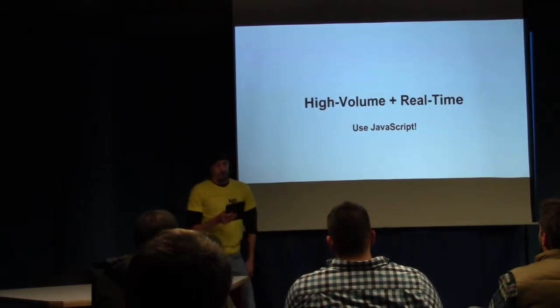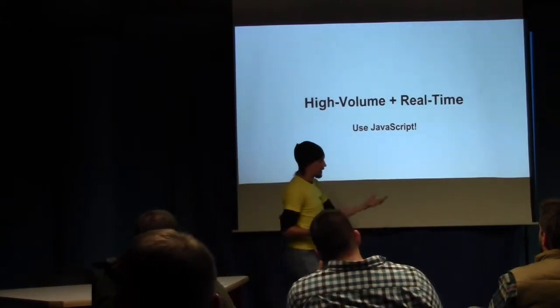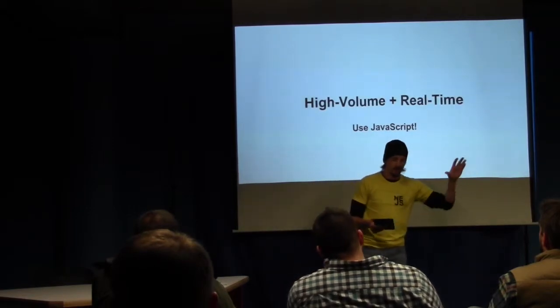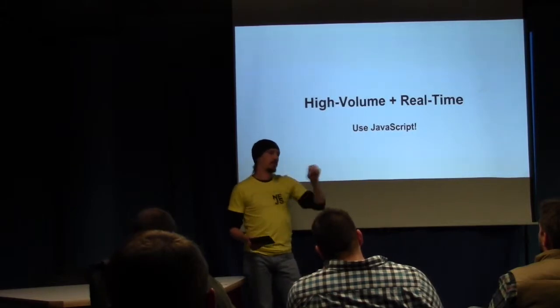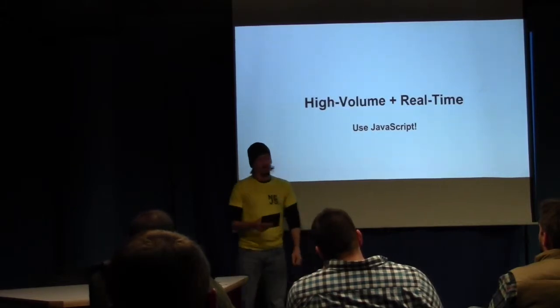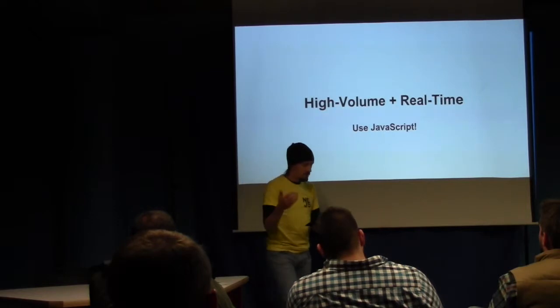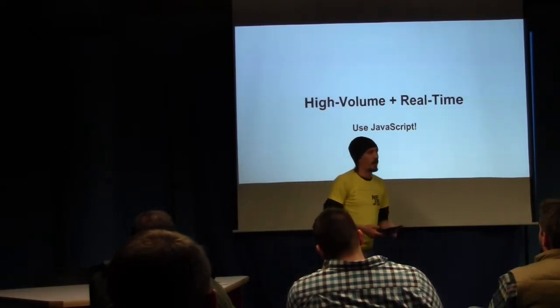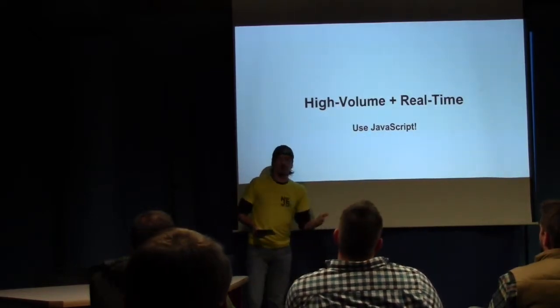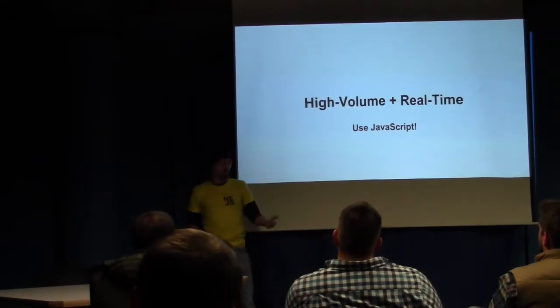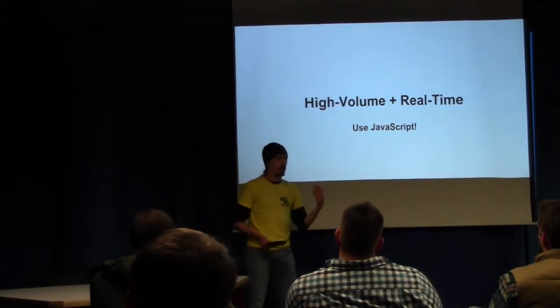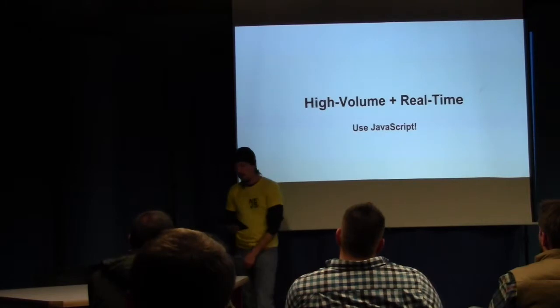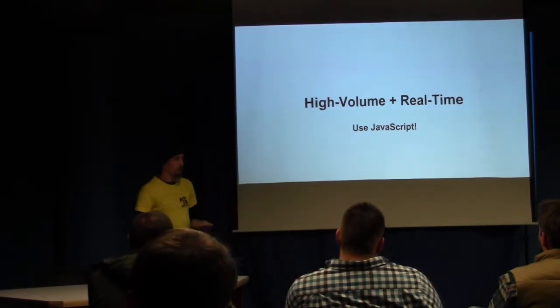We have a lot of data. We have a system that's clustered, so we have a lot of communication that happens between those clustered nodes. When I think about how I want to look at that data, I can do it with logs, with queries into our log aggregators, or with our metric systems. But I really want to view it in real time. I want to see what's happening right now. And I think JavaScript is really useful for that.